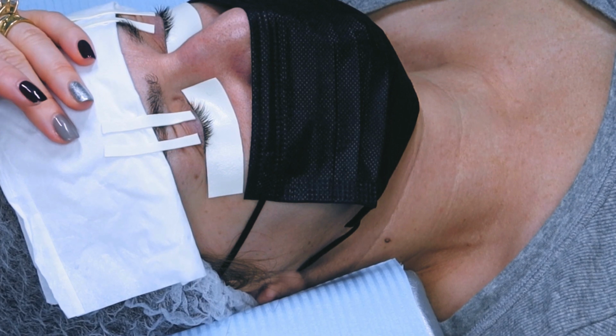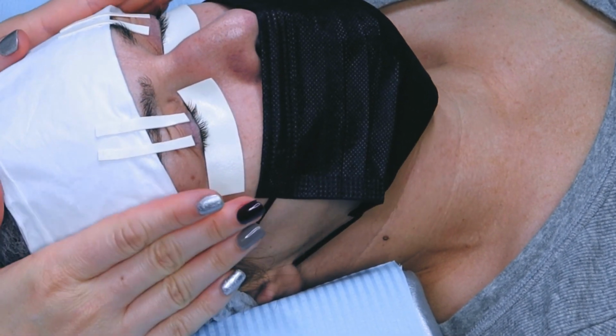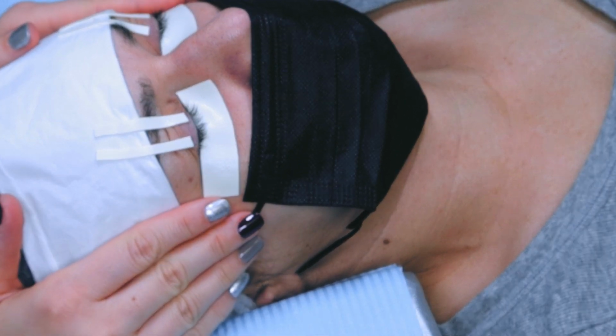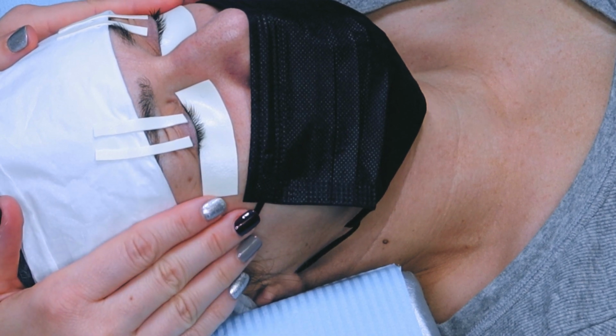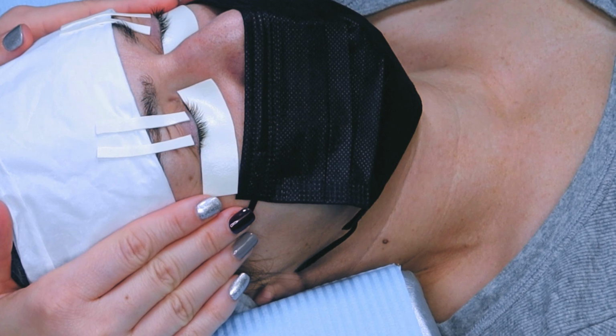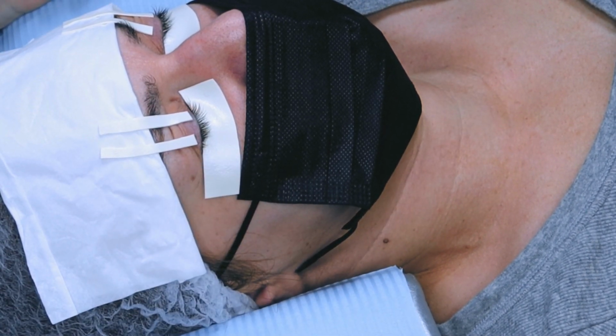And now I'm 100% sure that they are nice and clean. So the next step, I'm going to do the map and I'm going to measure her natural lashes so we can see what kind of length we're going to use. We already know the style. I want to create a cat eye just because I want to open her outer corner a little bit more.